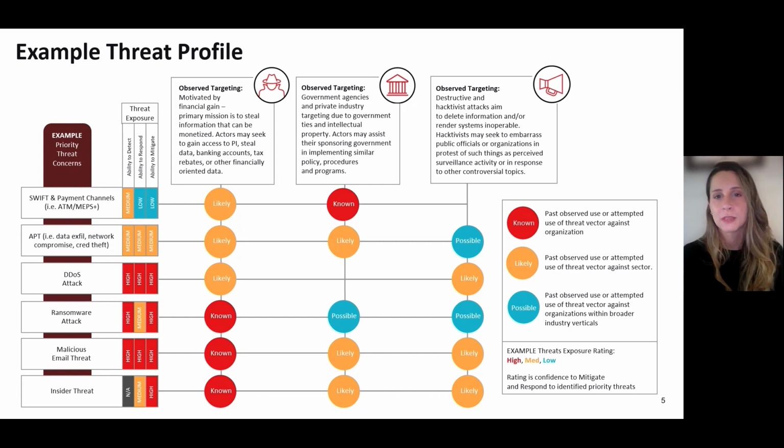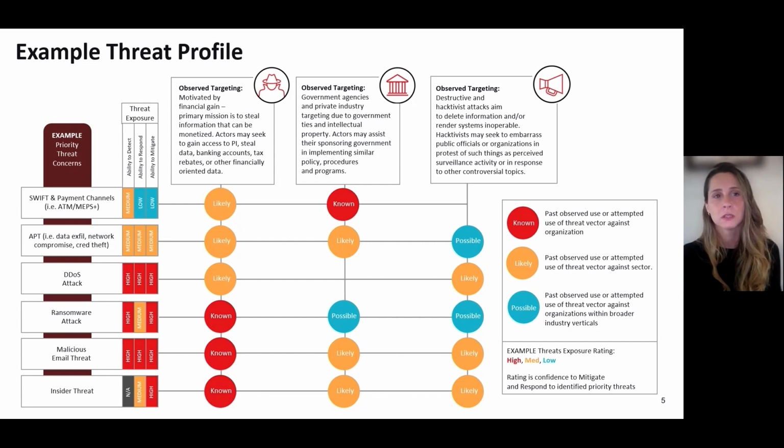So some of the inputs when you're creating your cyber threat profile, you want to look at things like who are the people, processes, and technologies, right? What is the general threat landscape? That is the relevant threats to the organization. We also want to look at things like case histories. So what threat activity has been seen in the past and how successful was it? We also want to look at how well we were equipped to detect, mitigate, and respond to threats.